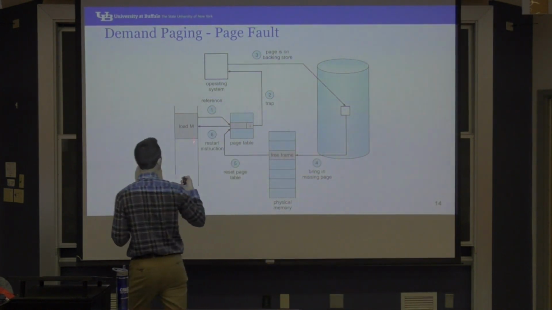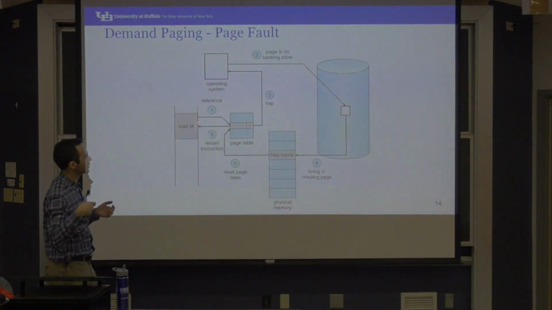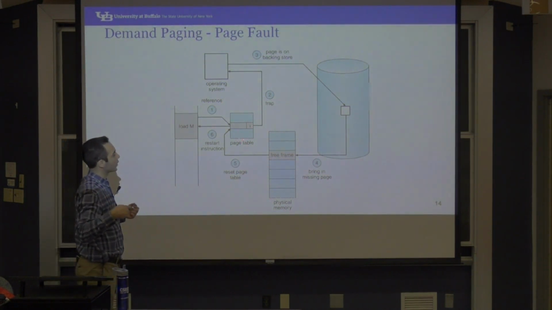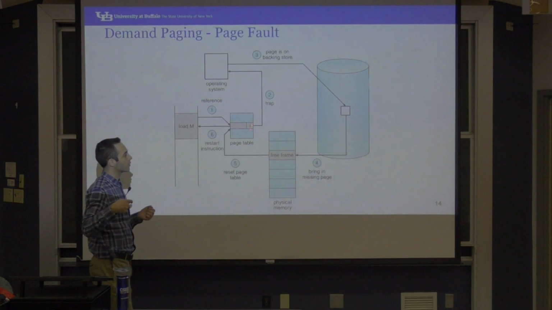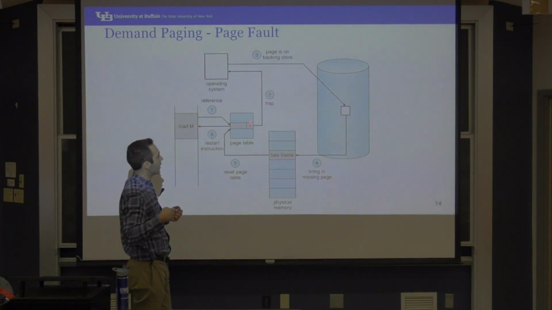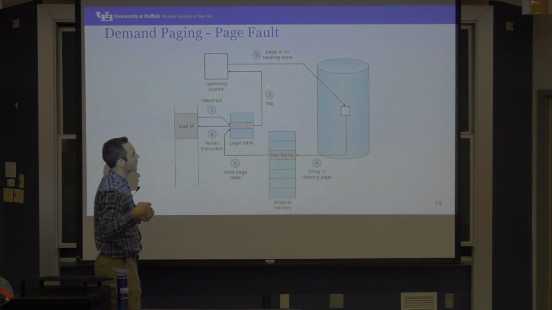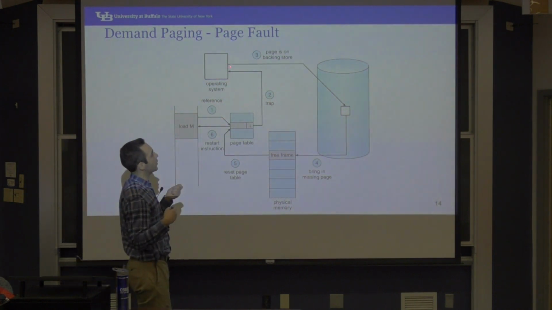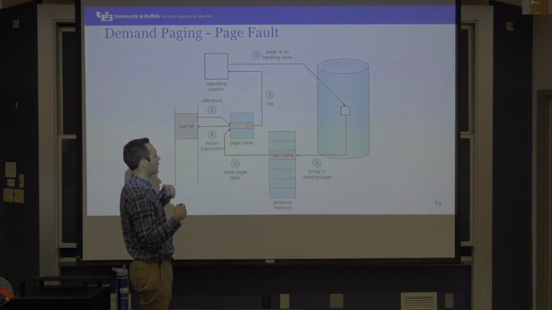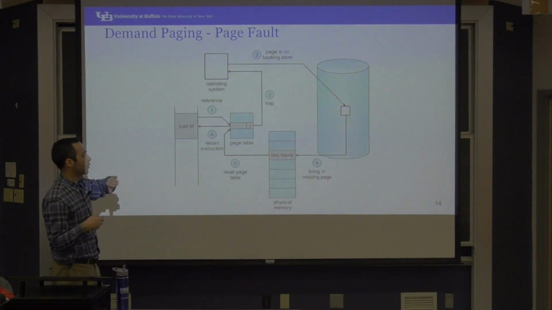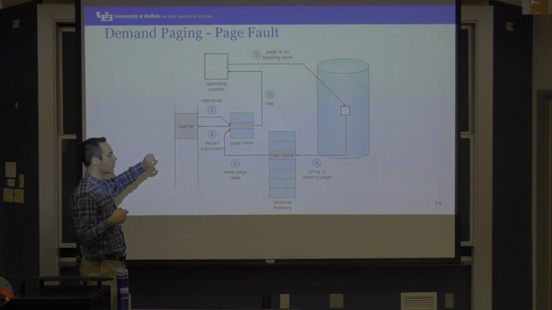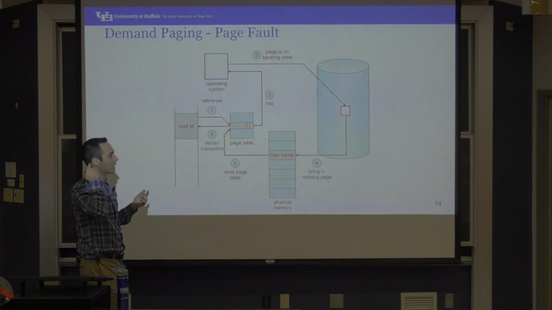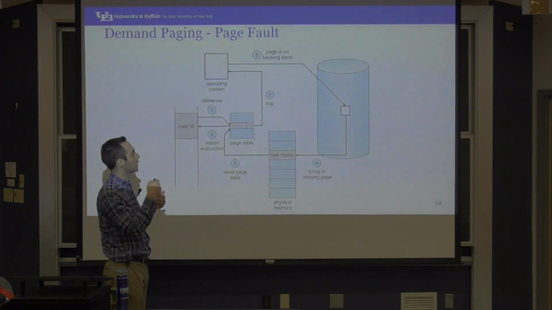Okay. So in this case, the process tries to access a reference to memory. That memory gets looked up in the page table. In the page table, we check the validity bit. If it's invalid, then that's a trap, that's the page fault. The operating system takes control and takes a look at the page table, and obviously at this point, in this example, we don't want to abort the process, it's just that its allocated page is not in the physical memory.